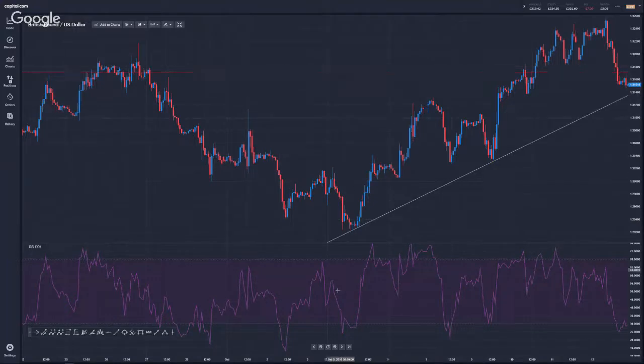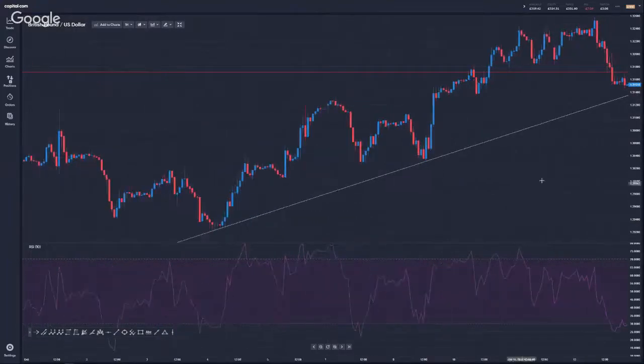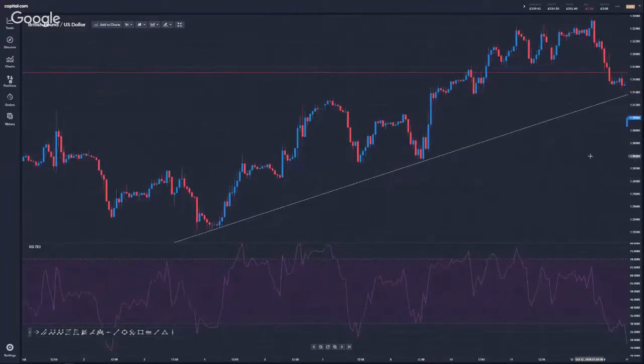So let me just jump forward a little bit. Let's just zoom in here. Here we go. So there's our open. Hopefully you can see that right on the edge of the chart, that blue candle. So that's our open in Asian trades, 10 o'clock last night. So we saw the pound gap down to about 130.80. So we saw about a 70-point gap lower. So it's a gap below that trend line, a knee-jerk reaction to the negative news.